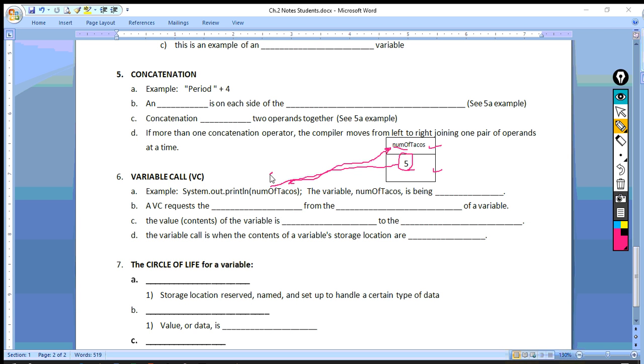And so now it says print not num of tacos, but it's going to print the 5. And then the variable call is when the contents of a variable's storage location are used.